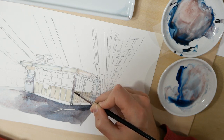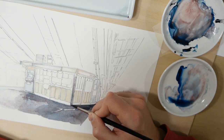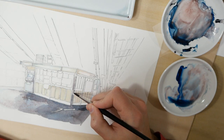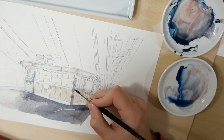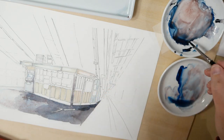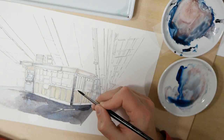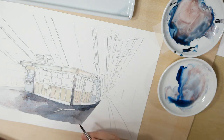So I would like to have, probably, I mean, in some years the synthetic brushes will get better and better because of the progress in chemistry and stuff like that. So I'm really pro synthetic brushes actually.